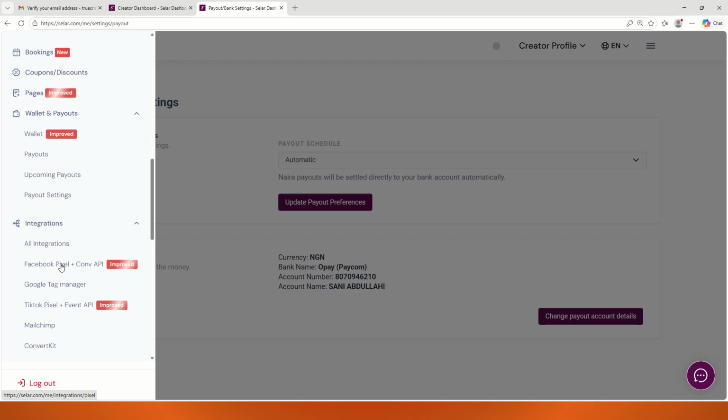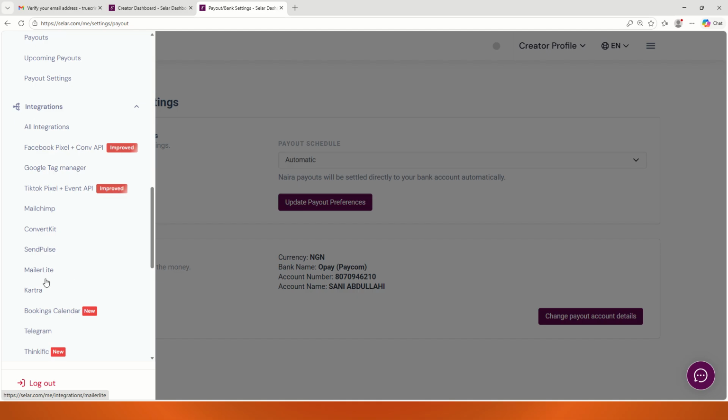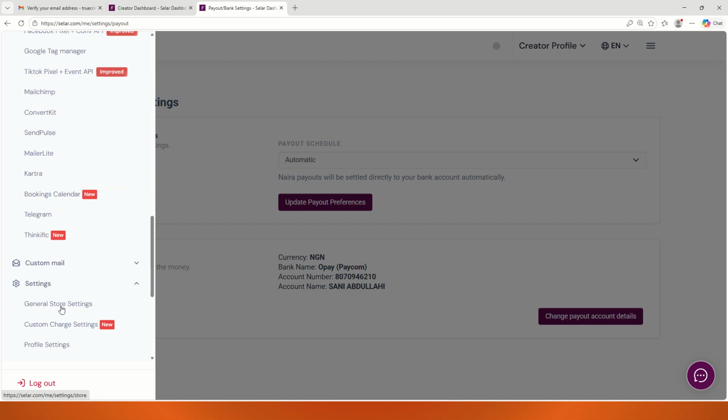You can add what we call Facebook pixels here. That is a unique feature that Seller has, so that you'll be able to track the number of sales that you've made while you're running your adverts. This is a very good feature. So let's take a look at the general settings.